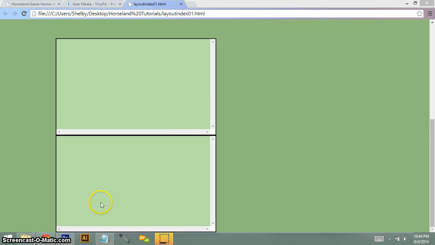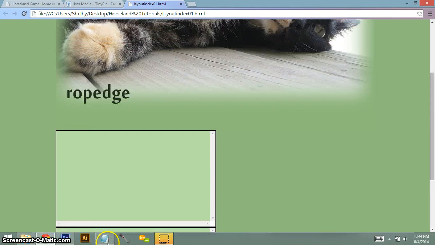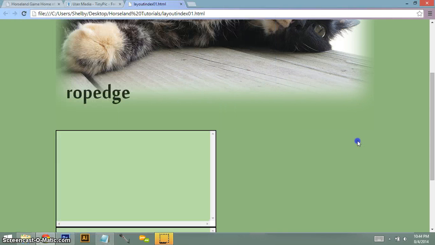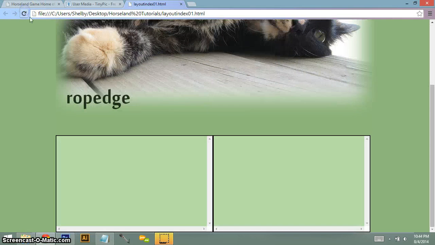So let's fix that. What we need to do now is come back here and change our scroll box width to 490, just so we can play it safe. Ready? And now they're on the same line. But they're right next to each other.